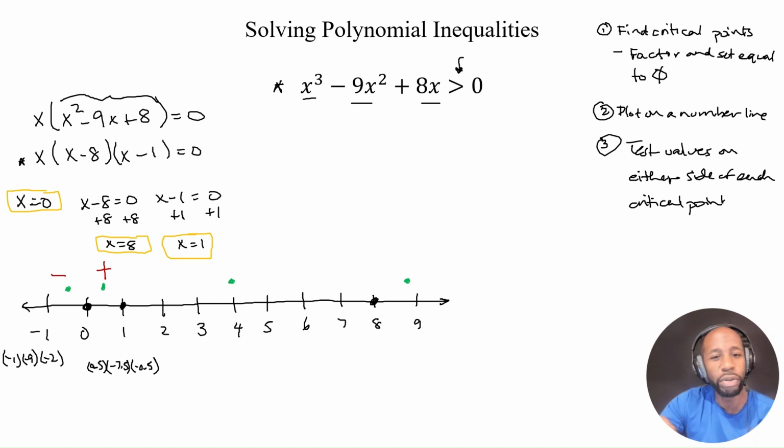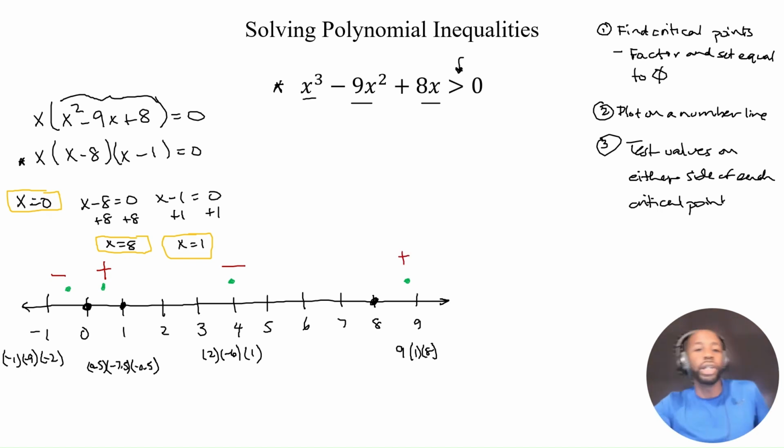So let's choose a value between 1 and 8. I'm just going to choose 2 because it might be an easier value to work with. So that'll be 2 times 2 minus 8, which is -6, times 2 minus 1, which is 1. Okay, and so there's one negative, so that means that it's going to be negative in this region. And then finally, we'll choose on the other side of 8, the value 9. So that's going to be 9 times 9 minus 8, which is 1, times 9 minus 1, which is 8. Definitely positive there.